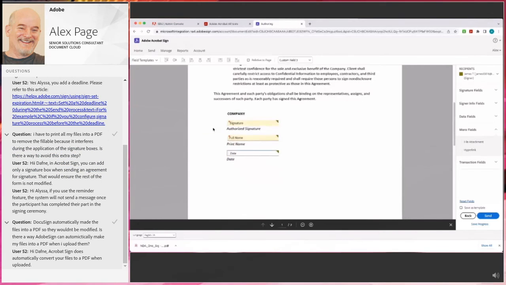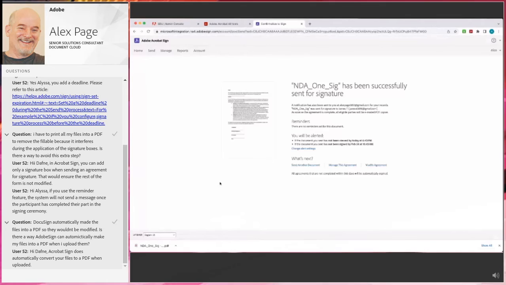All right, so this looks pretty good. I'm going to send now, but take note here. I could say this is a template if I wanted to. Templates are great. As I mentioned, make it once, keep on using it. So today we're not going to do that. I'm just going to hit send. Okay, so I get this notification as the sender that says this has been sent out successfully. It'll also come to my email, which should pop up in a moment or two.